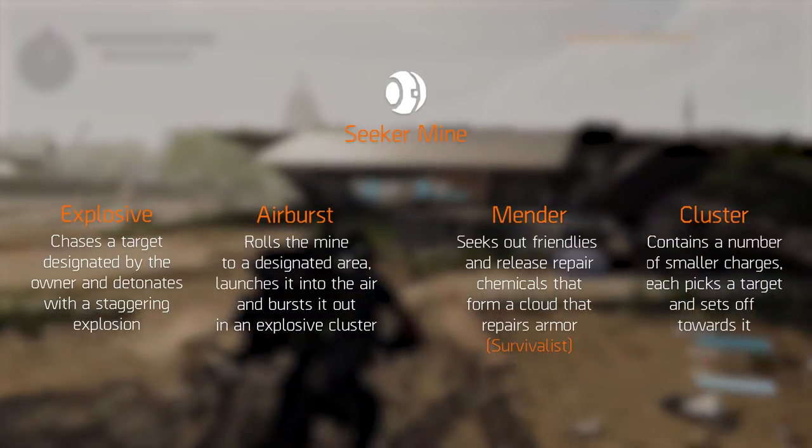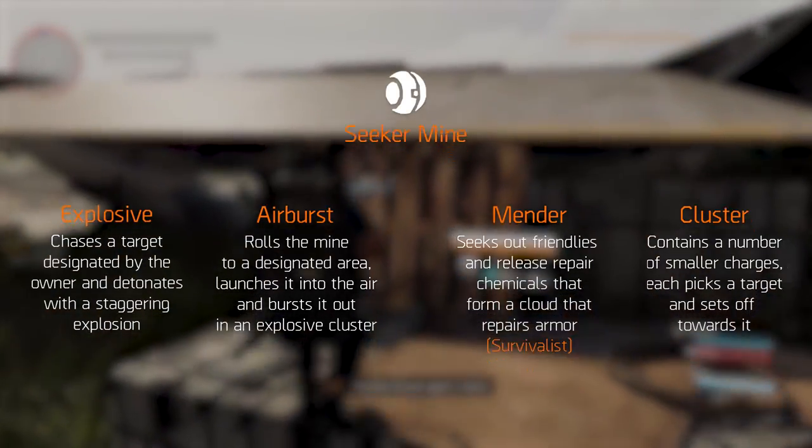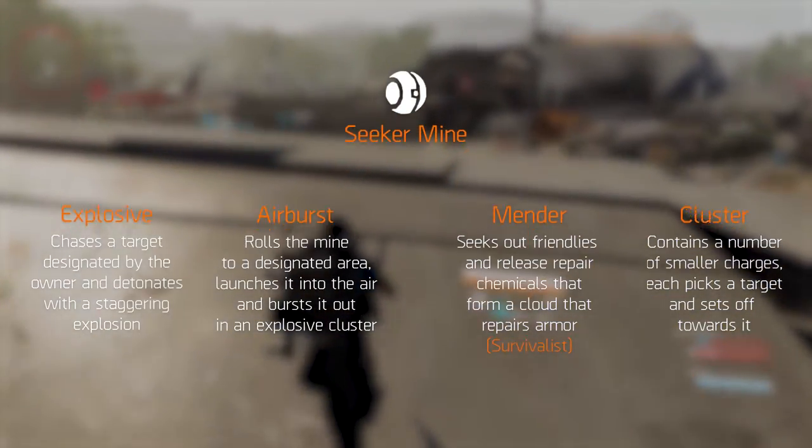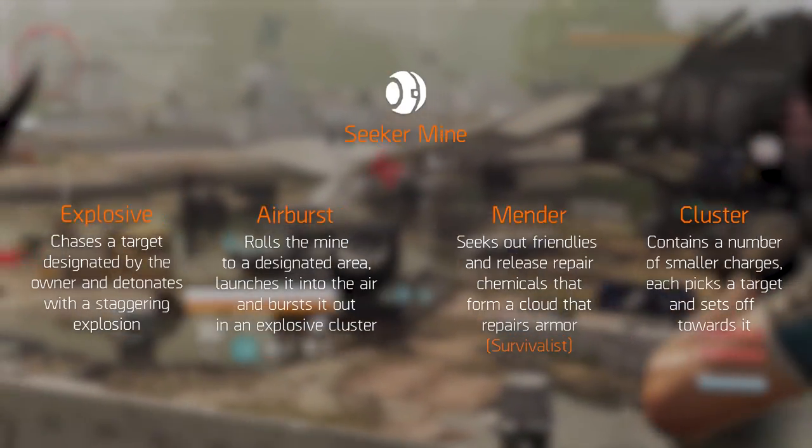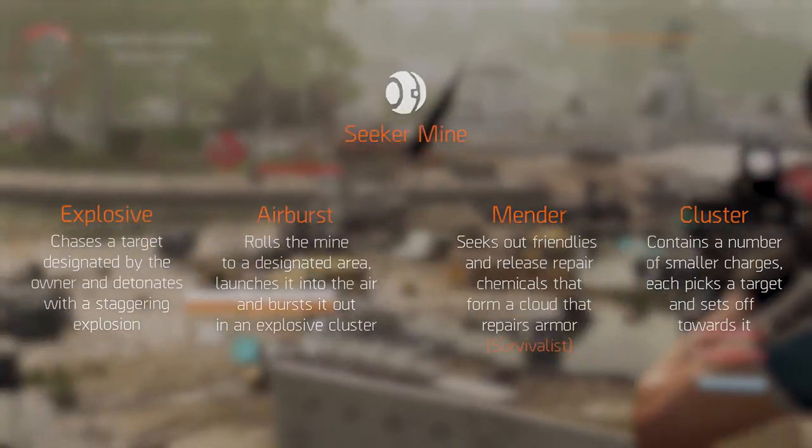When deployed, each of the smaller mines picks a target and sets off towards it. However, these mines are easier to avoid as they don't have room for advanced tracking equipment and can't adjust their destination if their target moves.